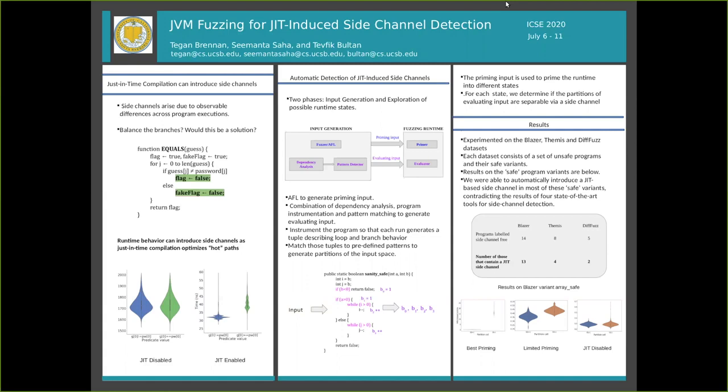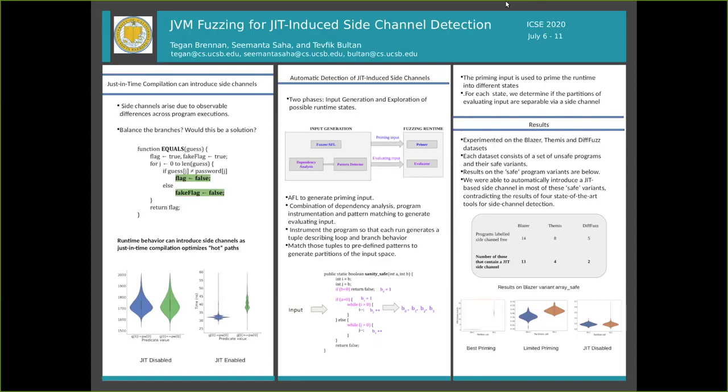Here, we show our process to generate evaluating input. We create an instrumented version of the program under test that returns a tuple representing the behavior of the program at branches and loops. Any loop or branch condition that is secret dependent is marked as such. We then partition these tuples into pairs based on pattern matching with the goal of finding partitions of input that differ on secret related branches but agree as much as possible elsewhere.